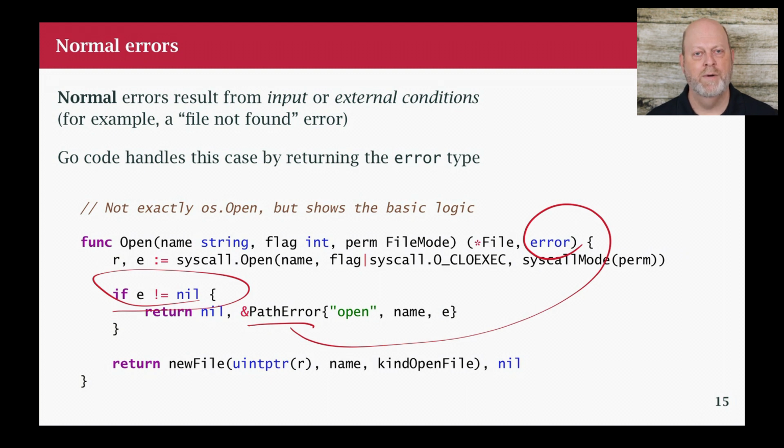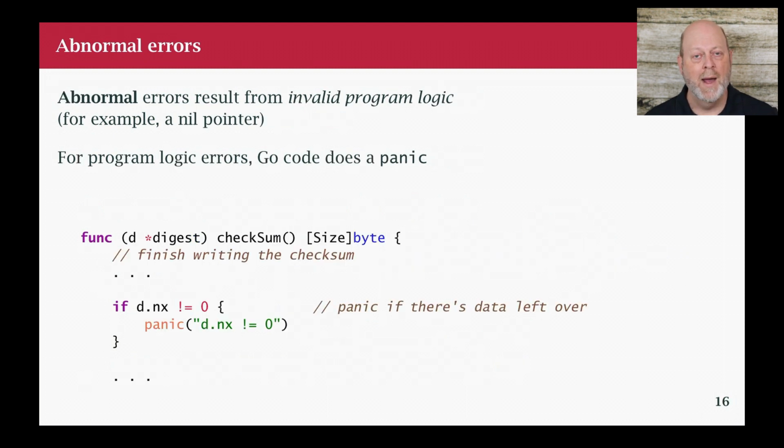What's the other kind of error? Abnormal errors. And I'm going to put them all in one bucket. The abnormal errors are not edge conditions caused by other things. They're edge conditions caused by you, the programmer. They're your bugs in the program. And they're abnormal because we don't write programs to have bugs. Those are not foreseeable. Obviously every program has some bugs, but we don't write a program with the knowledge of, oh, I'm going to have these bugs in it.